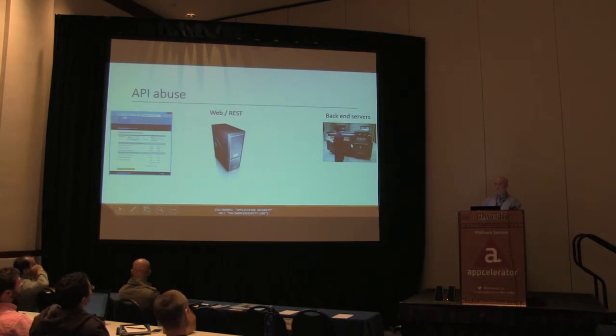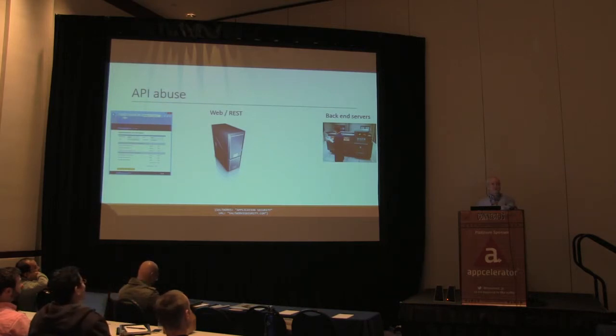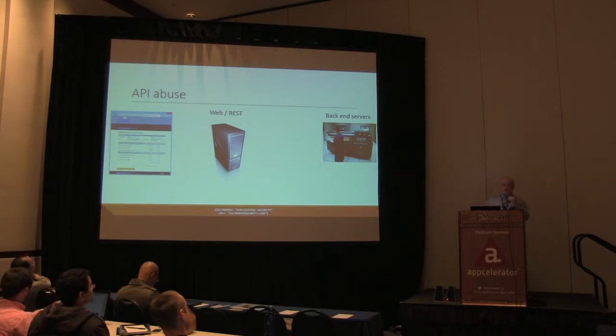People go, that's old. There are servers running in Atlanta today that do really important things, like tell you which airplanes fly, older than this. So there's code that's older than me. The people that wrote it are probably dead. So it's old code. I use the old server because it's funny, but also to make a point that there are some really old boxes back there, and here's a fairly common type of attack that occurs, and I've seen this repeatedly in the real world.